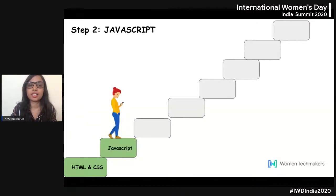And the next one is JavaScript, which is one of the most hated languages, but still the coolest language, I would say. It's basically a client-side scripting language used for making the web page more dynamic. It is the one which makes all the interactions possible in a web page, like an event click or a call to an API. Everything is done using JavaScript. And one of the coolest things is JavaScript is the most used language in the market these days.